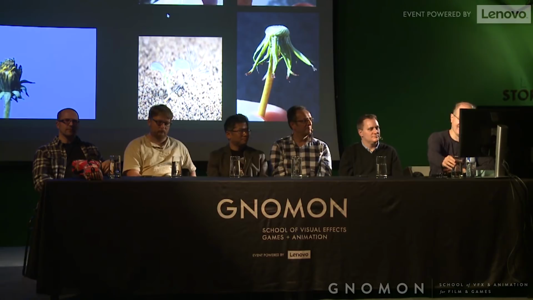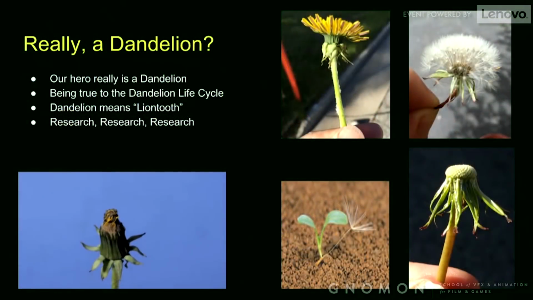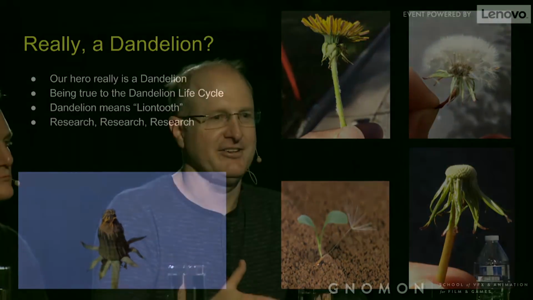So, like I said, I tend to have a background making robots and stuff, so to be inspired to make a little project about a dandelion is kind of out of character for me. But yes, in fact, the main character in this short movie is a dandelion. And we did a lot of research to find out what dandelions are like, because one of the things at Disney Animation that they hammer into us a lot, and John Lasseter is a big fan of it, is research, research, research. Find out the truth, because an audience will know when it's not true. And we all know when it's not true, so why not just tell the truth?